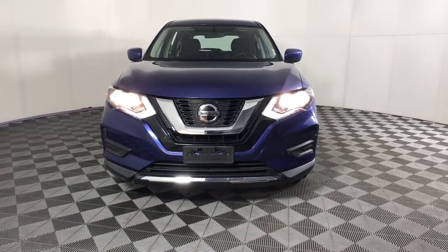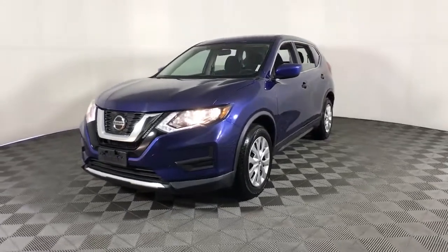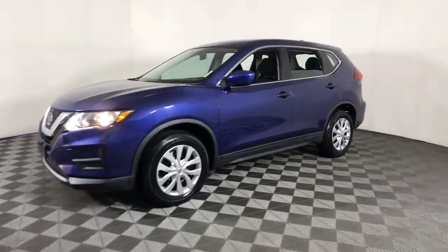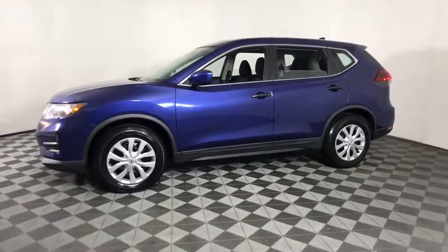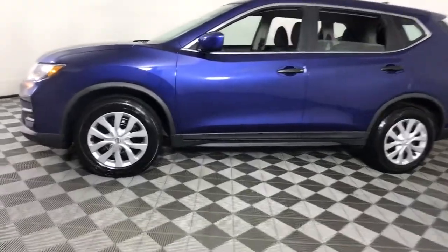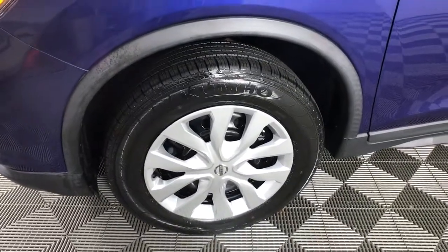You just found the 2018 Nissan Rogue. This vehicle still has fewer than 10,000 miles on the clock, so it won't last long. Start planning your family road trips in this comfortable, well-equipped Rogue. This clever crossover offers plenty of space and thoughtful creature comforts to keep your crew relaxed and eager for adventure.